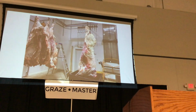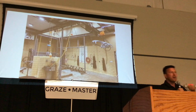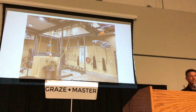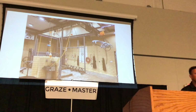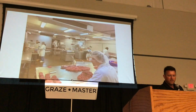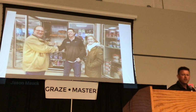So here's our box system that we've used to collaborate with several slaughterhouses. We put it in the box, and then we'll take that back to Munsee Meets, cut steaks, get the grinds. And to tell you, the carcass model is tough, and I wasn't a seasoned veteran, so it's been a learning process. We have the labor to do it. It's just really tough to get out of, the subscription model or something where they're going to pay you extra. There's a lot of work that goes into harvesting the livestock. There's our truck, there's our team there at Munsee Meets, and we've done a lot to try to grow the retail.